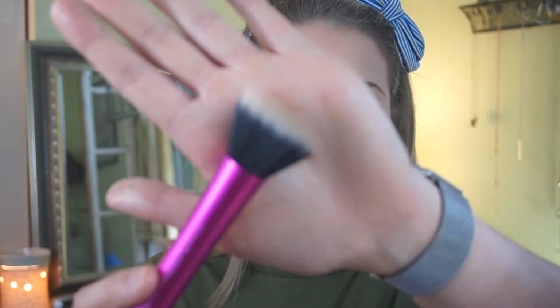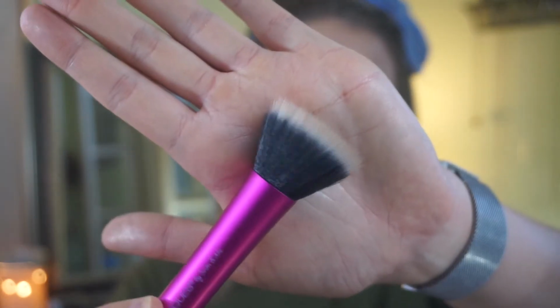So then I take my Real Techniques Duo Fiber brush that looks like this, and I just kind of diffuse that out a little bit because I don't like a lot of blush. I really don't. Okay. And I do things backwards. I'm sure somebody's going to say, why are you doing your eyes last? It's the way I roll. And I do whatever I want.